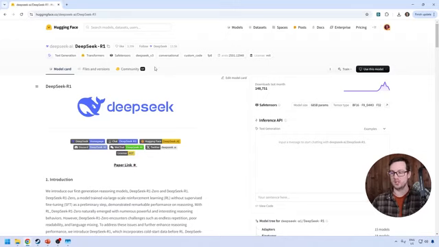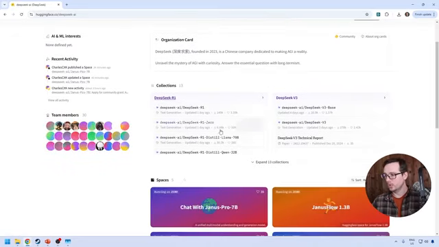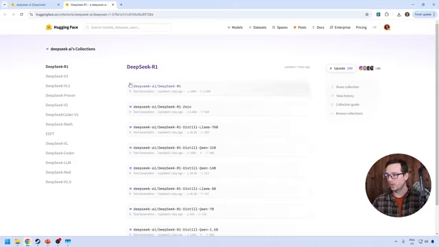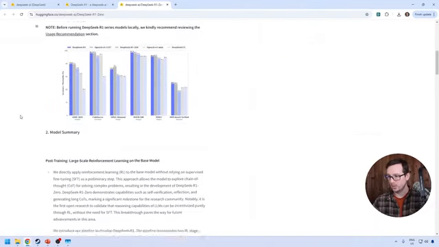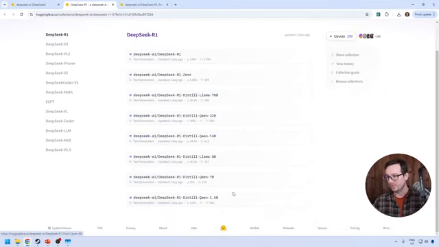It might be as fast as my RTX 4080. But for now, we're going to just stick with the RTX 4080, and we'll go look at DeepSeek because they have more than just R1. You can see there is a collection of models. In here, if we click into it, we have R1, R1-Zero, which I don't know what that is. Let's go take a look here. It probably explains it somewhere. But we have R1 distilled 70 billion parameter, Qwen 32 billion parameter, Qwen 14 billion. So we have some variants here that we can utilize.